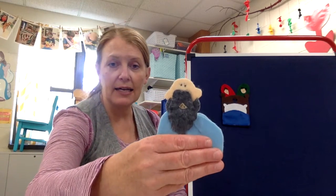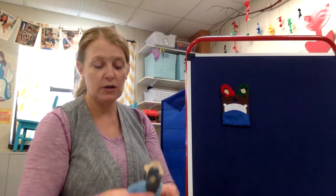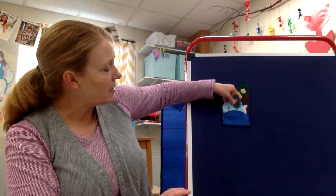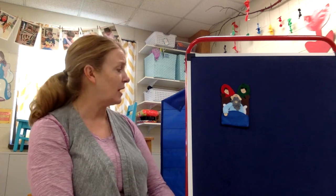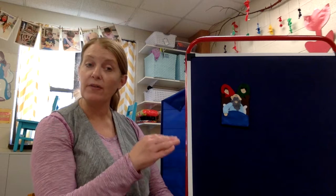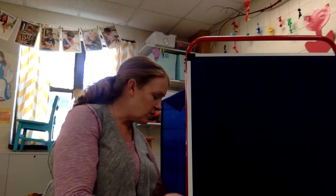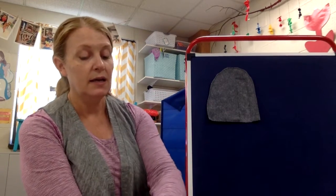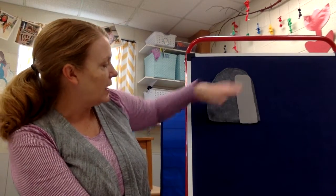Do you see his eyes are open, and then if I turn him over his eyes are closed — his body didn't work anymore and he died. Now Mary and Martha were so so sad. They didn't want their brother to die; they wanted their brother to be healthy but his body just didn't work anymore. So they took Lazarus' body and they wrapped some white cloth around it and they put him in a cave. When Jesus was on the earth they would take bodies and put them in a cave. When Jesus died on the cross they put Jesus' body in a cave that we call a tomb. They found this cave and tomb, that is where they put Lazarus' body, and they put a big rock stone in front as the door.